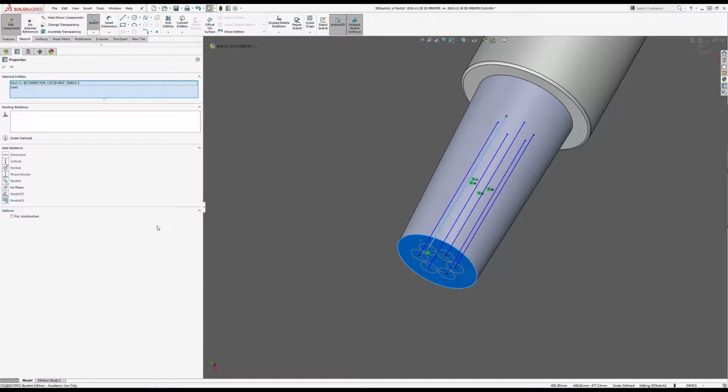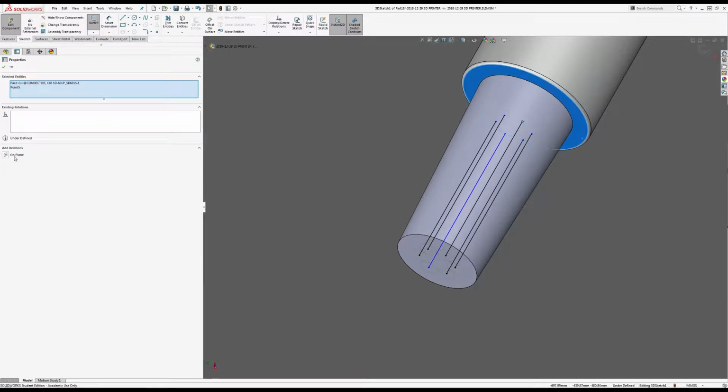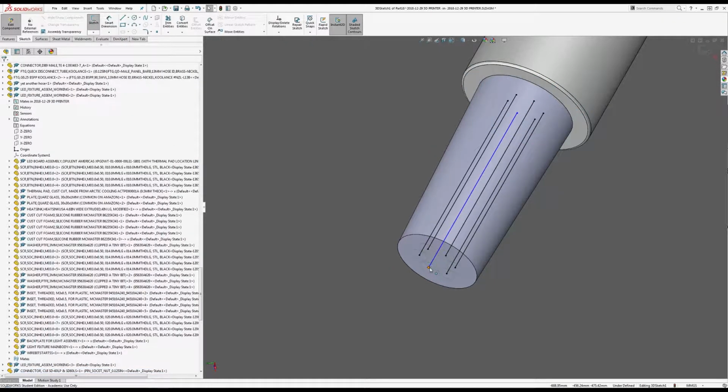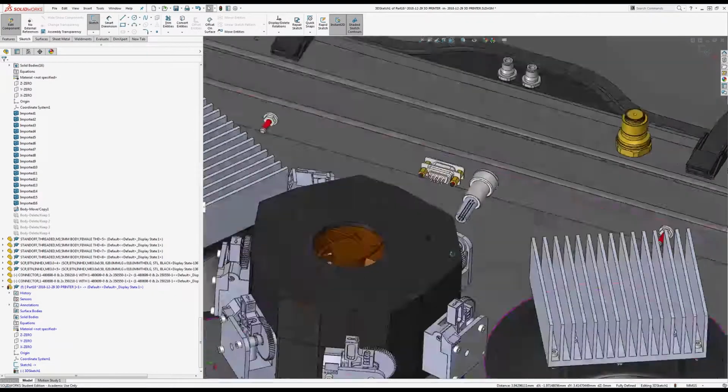And make those just one of them normal. And then they're all constrained, I believe. Do it on plane. Alright, I must have missed that one. Yeah. There we go. Alright, those are all set.